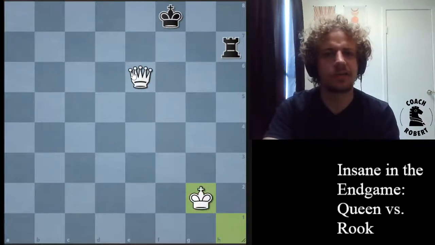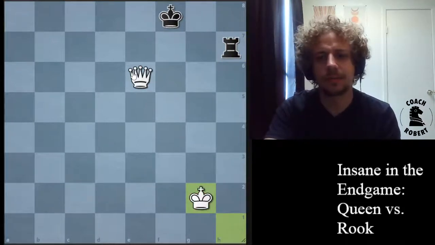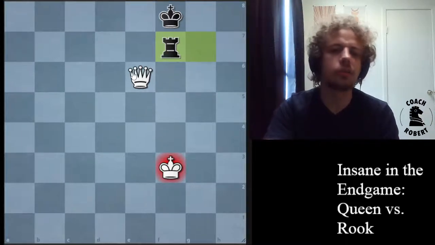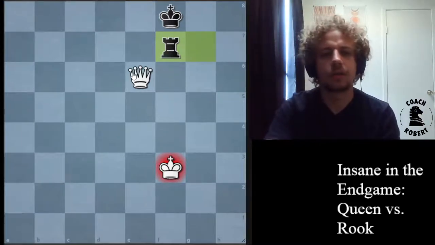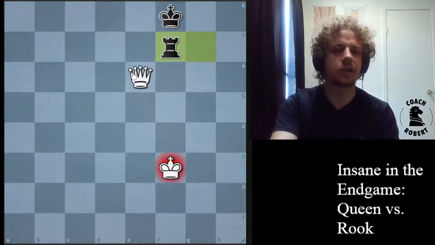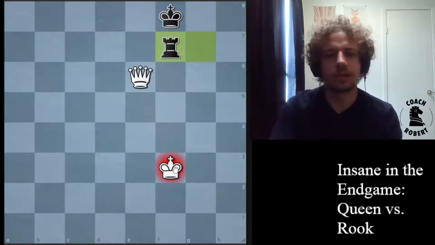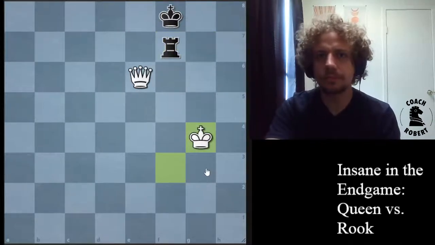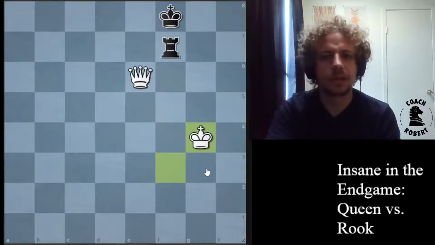Sometimes I wonder if kings even count as pieces, because they have the unique property that they never leave the board. So anyway, we throw some checks, but you might say cynically, well, so what? They're not going to play king e4. Well, at least that gives us a direction to calculate in. So the next move that makes the most sense to evaluate is king g4. And we have to find something for this.